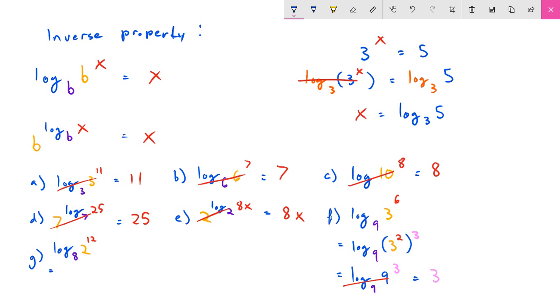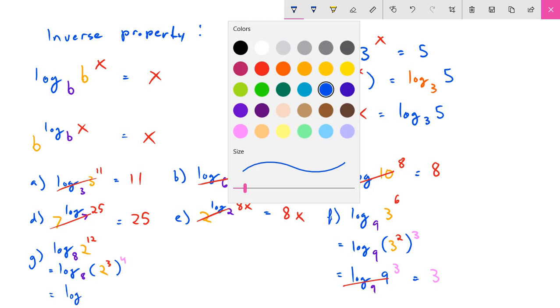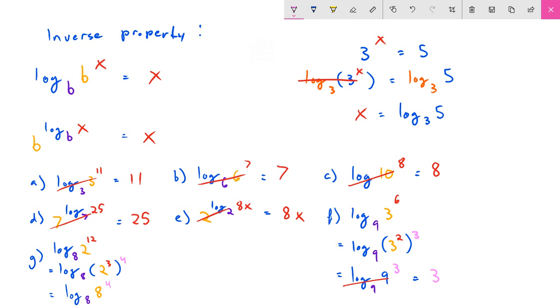So we're going to change this to say log base 8 of 2 to the 3rd raised to the, wait, what did you say? 4, that's right. Why did you say 4, Lacey? Exactly, because 3 times 4 gives you back the original 12. You're multiplying there. Okay, so then this is the same thing as log base 8 of 8 raised to the 4. Because the 2 cubed is my 8, and then I still have the 4 on the outside, right? So then my final answer is going to be 4, that's right.